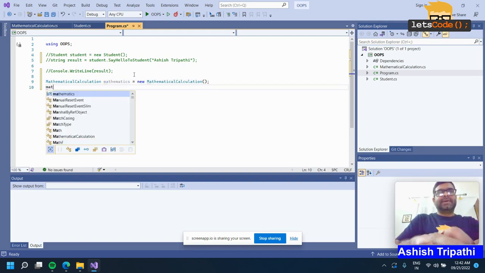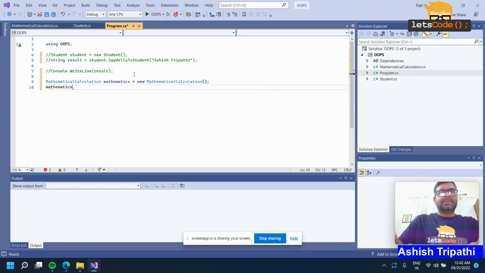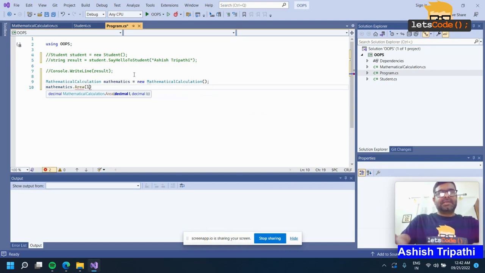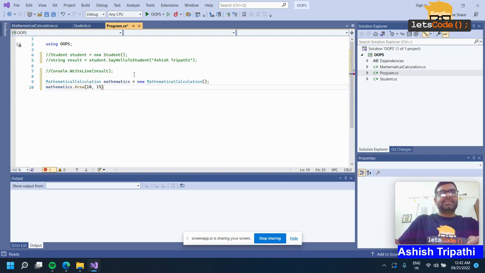Now we had defined one method called mathematics.Area. In Area, suppose 10 centimeter into 15 centimeter, this is the area it returns, and say decimal. So this is our complete code.